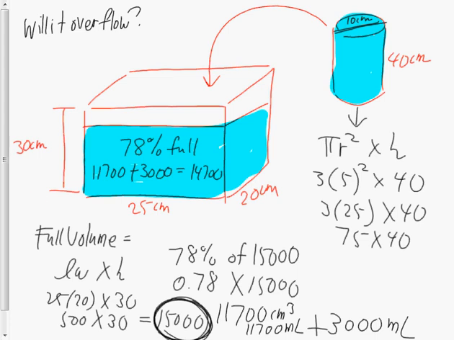Okay, there was a question asked about this particular will it overflow question. And the new question is, we already know that it won't overflow. From the video we just did, it will not overflow. But the new question is, how high from the top, or how high is the height of the water once you add the new liquid? What's the new height? So we've already done a question like this before, but I'll write it down.